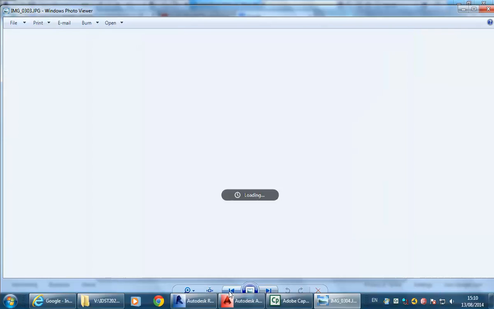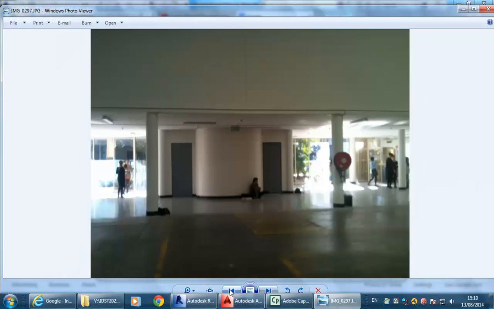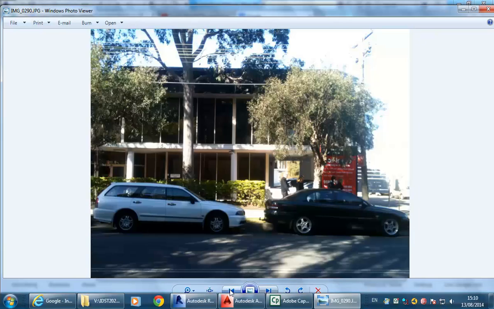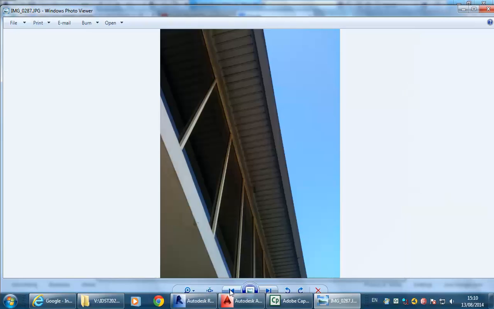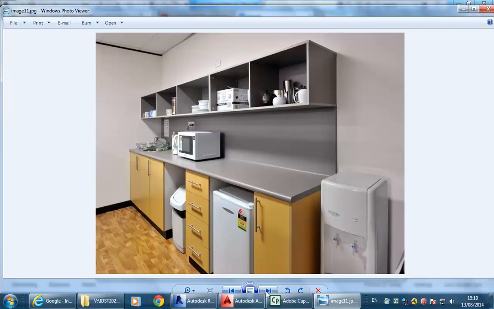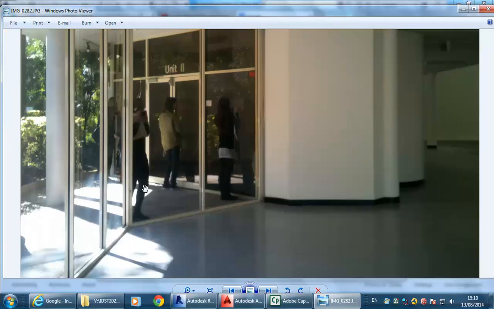Okay, so you've got the upper level there. Let's see if we've got anything that shows the ground floor. Oh, here we go. So it looks like they've got the floor level at the same height as the interior, but it's a different material. So we'll tackle that with a different floor, even though it'll be at the same height.